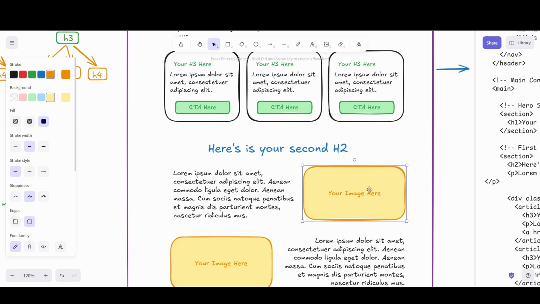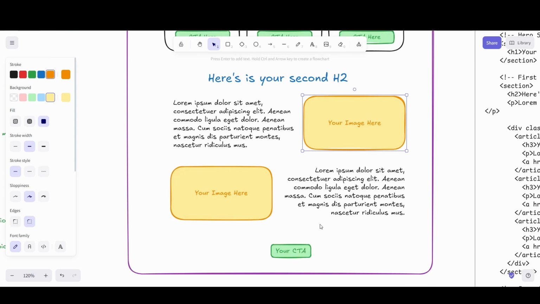This image will be in the figure tag, because for this example these images are very important to me, and I want Google to read these images so that Google can have a semantic understanding of them, because nowadays Google's AI is so powerful that it can understand image content.